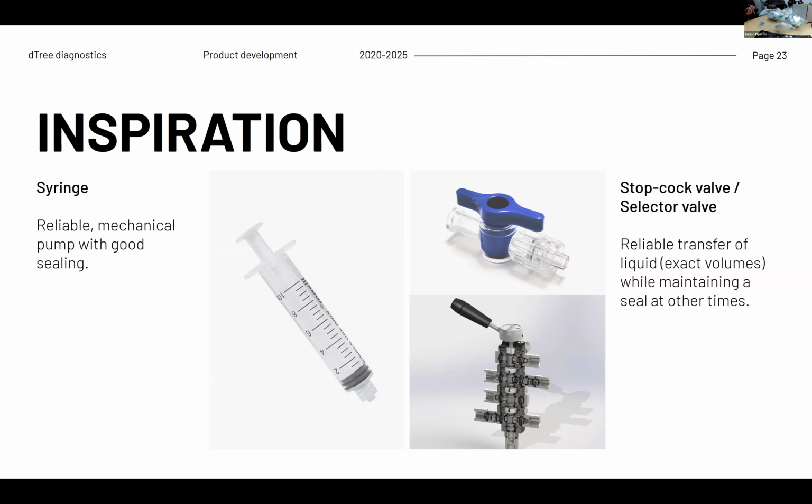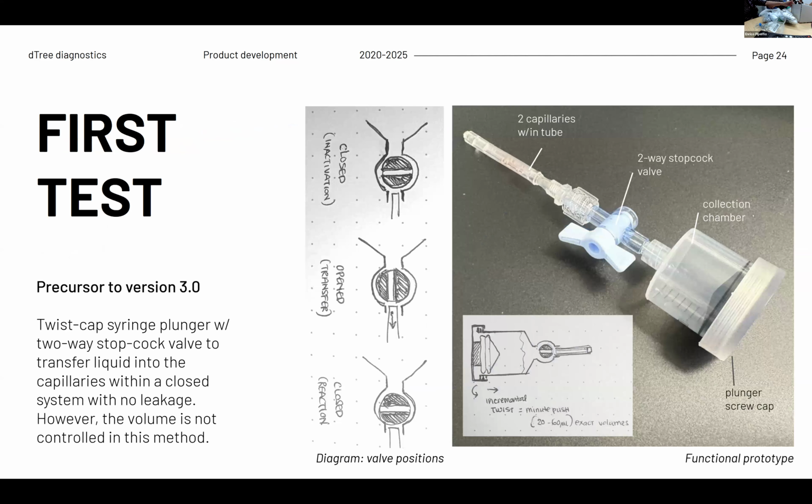In addition to that, there are these for schisto. For schisto, we are trying to capture the eggs in the urine. So if you're just taking, let's say, 20 microliters from this big pool of urine, you might not capture the eggs, right? So first you have to filter the urine so that you have a much smaller volume and that you do capture the eggs. So the way you do that is, it's all here. This is the syringe idea. We were playing with this. This is the diagram of how it works inside.